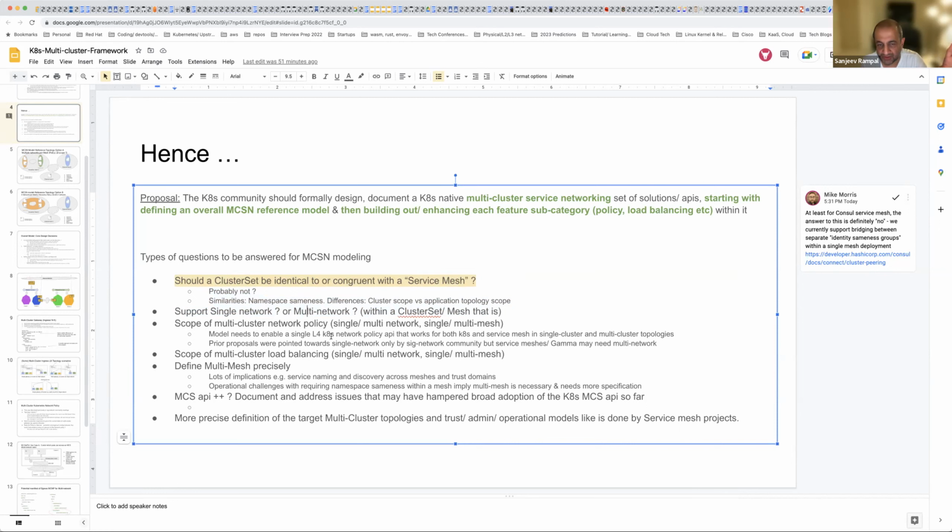Then subsequent KEPs can talk about policy or load balancing, whatever. I know I combined several things here, but if you net it down, the first KEP we're talking about is not that big. It is really addressing primarily these two questions. But anyway, I think we've gone on quite a bit. Happy to go on to the next topic, but open to your feedback. Please provide comments. Looks like Mike has started with something, so I appreciate any feedback you get. And any interest in collaborating, please reach out.